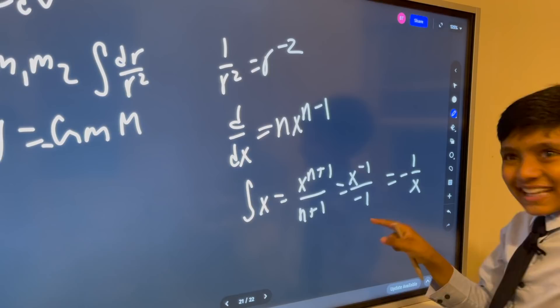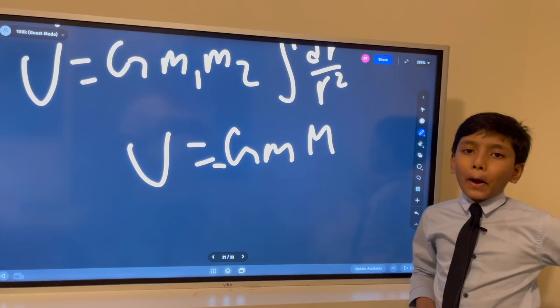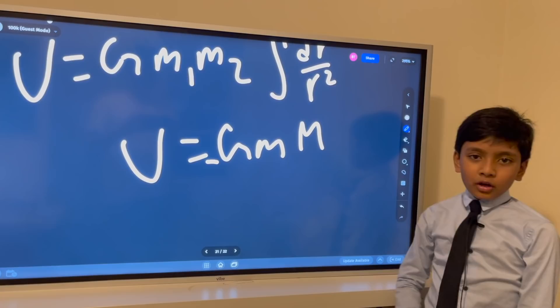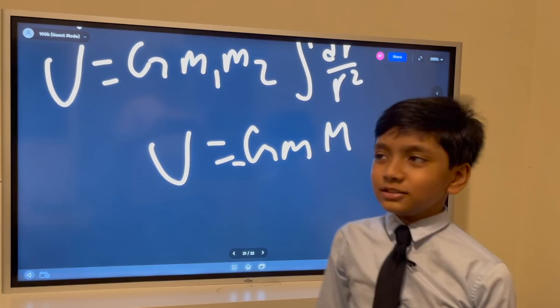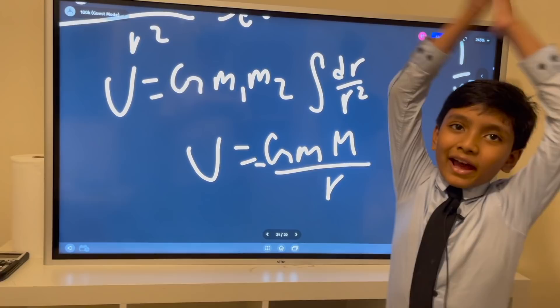So, what we're going to do today actually is we're going to derive the escape velocity of the Earth. So, just get a feel for it before we move on to the bigger things. So, this is minus GMM over R. All right. We have derived the potential energy equation. If you've derived this by yourself, I see a lot of potential energy in you.